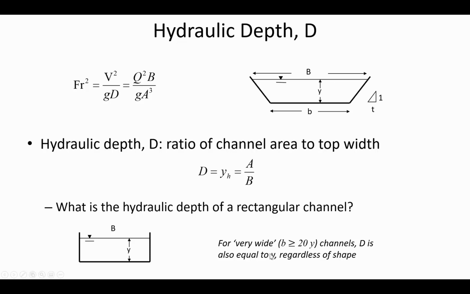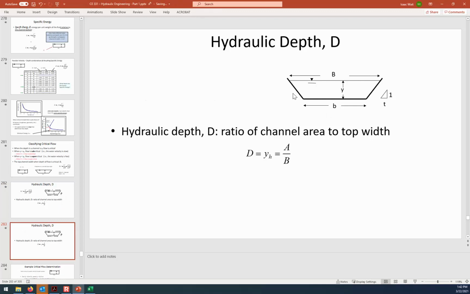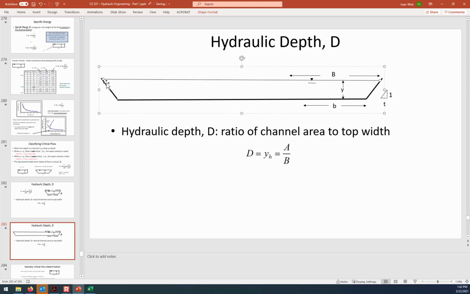And the reason for that is, think about this channel. I'm just going to make a copy of this slide and modify something so that I can show you the extreme. What if it's really, really wide? Like, what if this is way over here and we make this channel rather long? Okay, and the water is all the way to the top. So if we make that channel really big, then it doesn't matter so much, this little area in the side. The edge effects, the amount of flow area in the triangles on the side, is relatively insignificant.